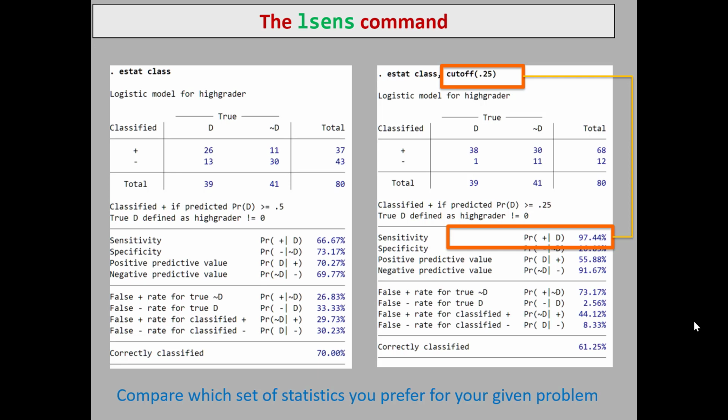When, let's say, somebody forces you to give an actual 0-1 prediction for the thing that you are predicting. You get a probability, but that probability can of course easily be transferred to 0 and 1, for instance by assuming, okay, anything below a probability of 0.5, that's a 0, and anything above, that's a 1. If you do that, you get the stuff on the left, that estat class command. All these 4 lines over there, that's, let's say, positive stuff. You want that to be high.